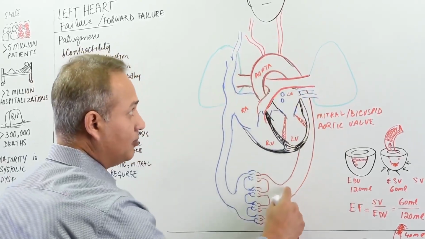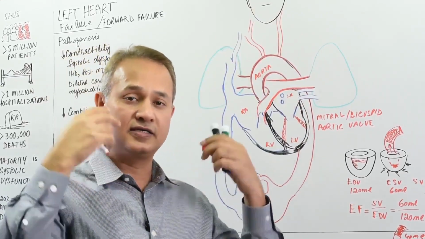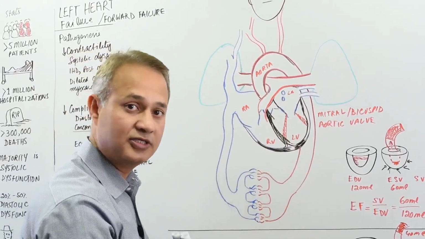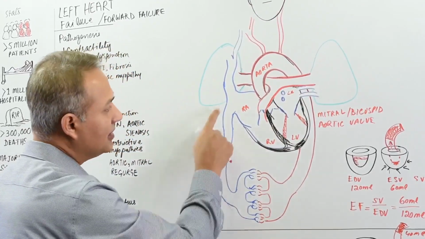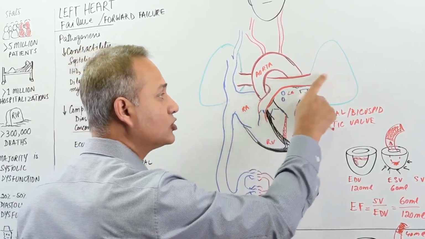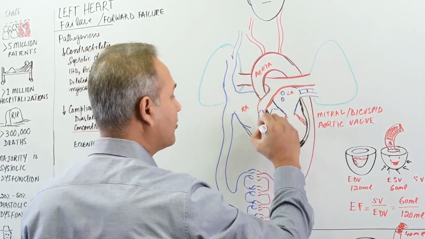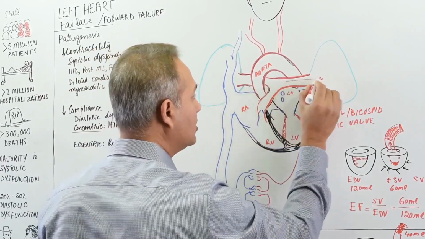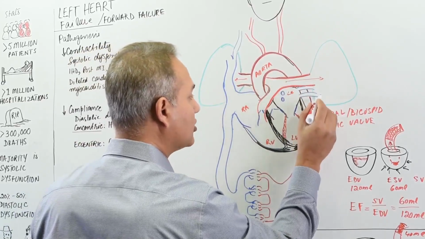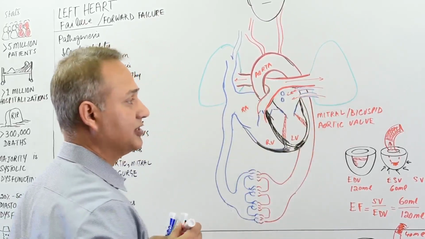The aorta then takes the blood, it sends the blood over to the head and neck area, it then sends the blood out to the rest of the body as well. Then the blood comes back in the right atrium, from there to the right ventricle, from there it goes to the lungs, and from the lungs, this is important, oxygenated blood comes back to the left atrium.